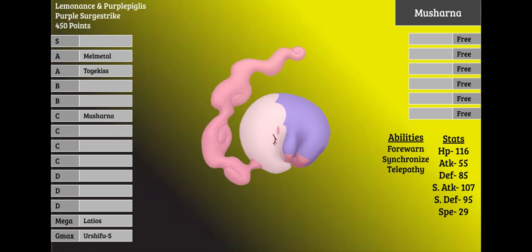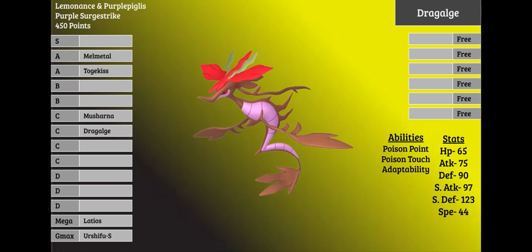And it pairs really, really well with our next pick, Dragalge. Dragalge is our second Dragon type, but it's a good one. And in this format where we're bringing basically 12 different Pokemon every week, it's not bad to have a couple of repeat types. It's really not. This thing can hit incredibly hard with Adaptability, with its Draco Meteors and Sludge Waves. It pairs insanely well with Musharna.